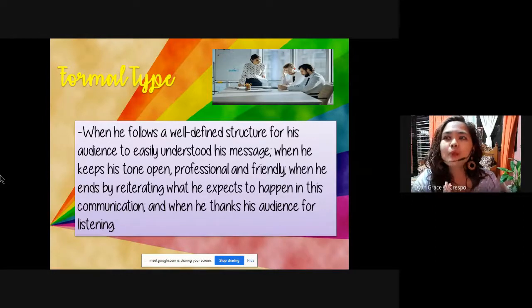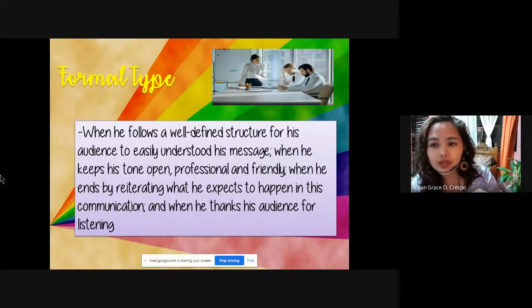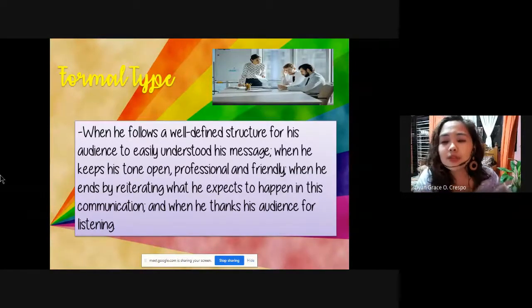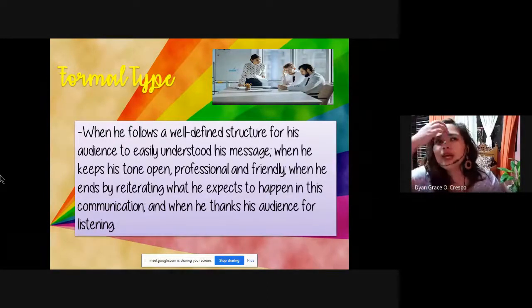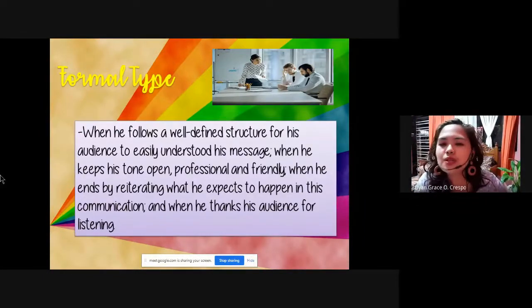My dear students, there's a big difference between being without respect and having a friendly tone. Okay? So for example, there's a big difference also between informal speaking and a friendly tone. So for example, when we say informal, you're using a lot of informal language or a lot of colloquial terminology in the company. It's not professional. Ma'am, ano ibig sabihin? So for example, lousy siya tignan. Kasi, why are you speaking that way? This is a formal, this is standard way. Niloloko mo ba kami? So some kind of that, if we will use informal.